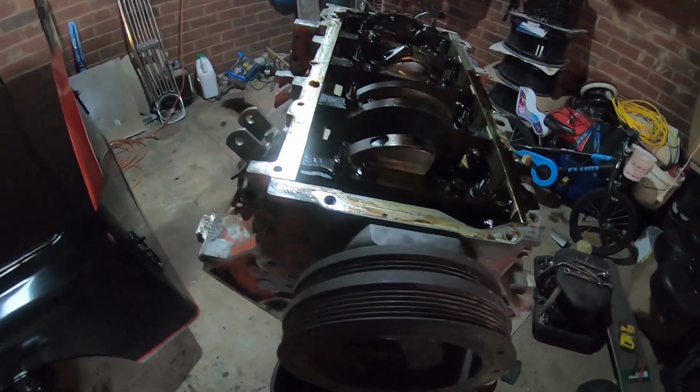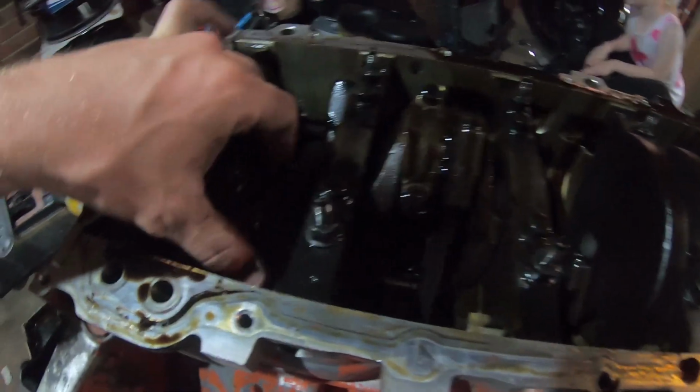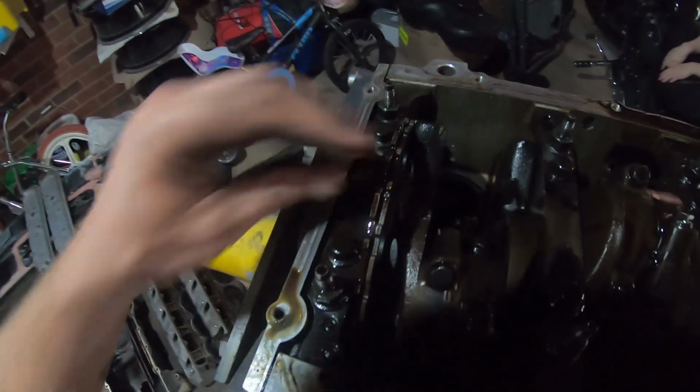Alright, so there we go, sump's off. Just gave all these a bit of a wiggle. There's nothing rough going on there. Not sure what cam's in it yet. It's double row timing chain in there.